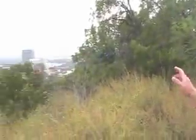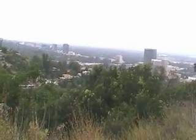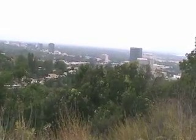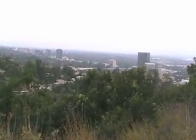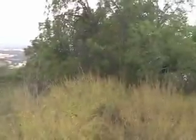Cooper, you seem very excited that we can see the 405 from this trail. You can, and right through there to the left of the condos, to the left of the City National Bank building. Oh, yeah, there it is. There's a tree. So there's trucks and cars. And why do we go on trail hikes, John? To see the 405. Are we not here to see the 405? But apparently you were excited to see it. So you were very jumpy up and down. I was just happy to know that we were near civilization.